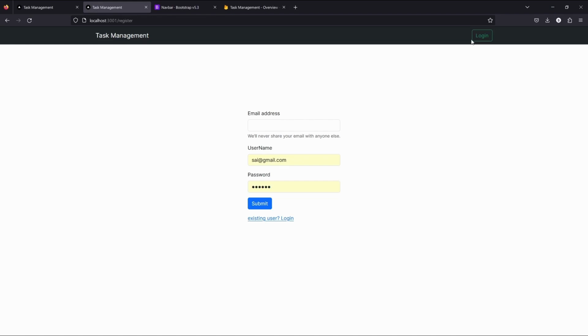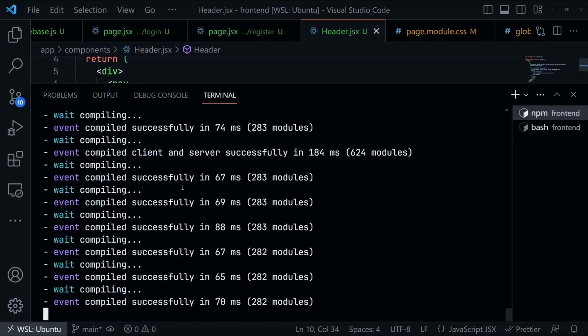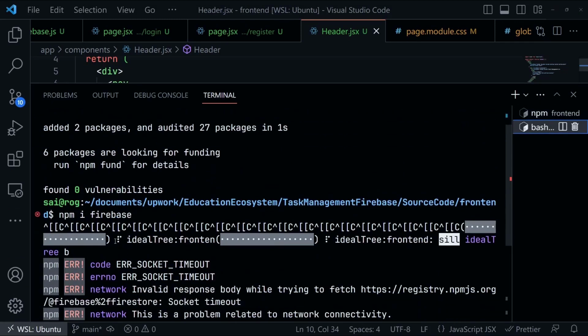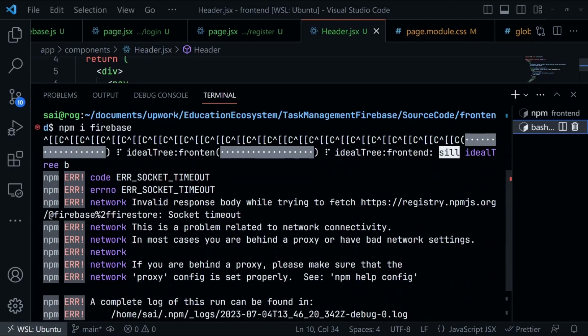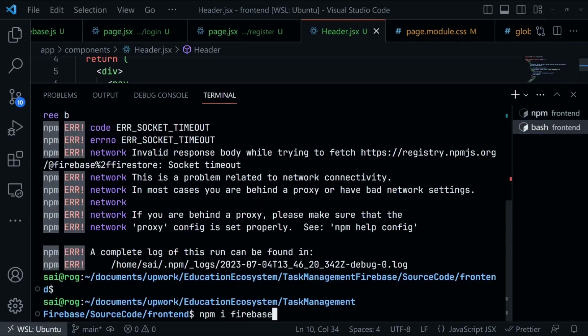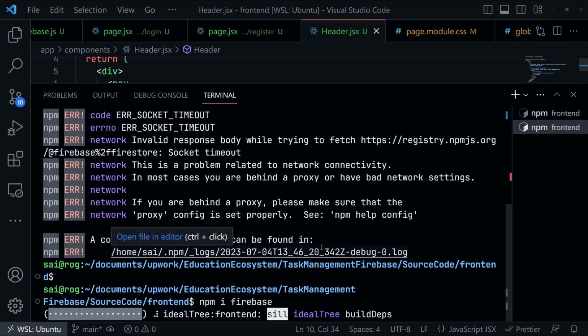So did we miss something? No. If I click on this, yeah, it's going to the login page. But let's work on the backend functionality of the sign up page as well. Then we can go to the login page. So let's just check the installation status of Firebase. Okay. Something went wrong. Oh, okay. There was some network issue while I was trying to install Firebase. So let's rerun it.